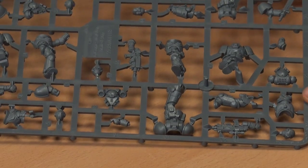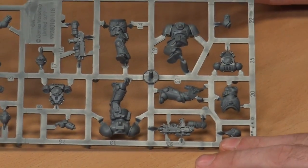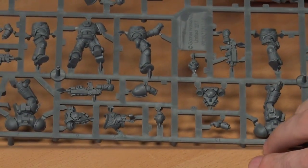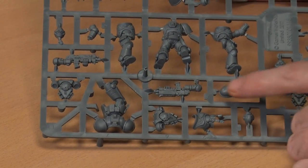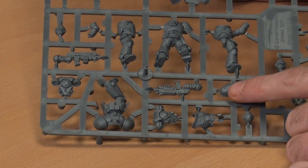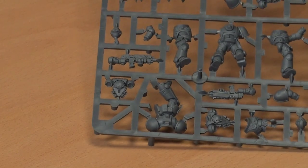Well, we are going to build the kit as well. But the detail is super crisp on these, as you can see. They are built to go together one way, so if you're new to the hobby and this is your first foray into wargaming or miniatures building, all of the sprues are numbered. You can see the little pips here. So whenever you're working on these, don't clip everybody out and then have a big pile of bits that you're then trying to work through. I would recommend you go through the instruction manual and clip out the parts for each individual guy. Maybe put them into a little baggie and then work through them one at a time. Might be the way to do it.